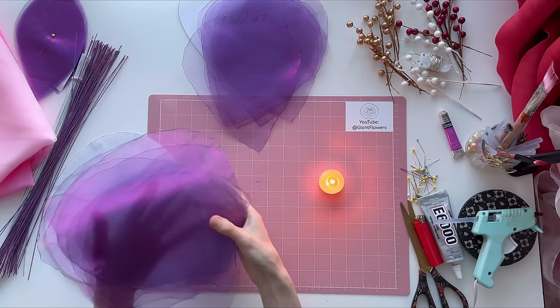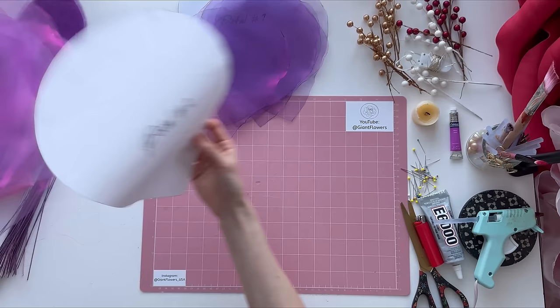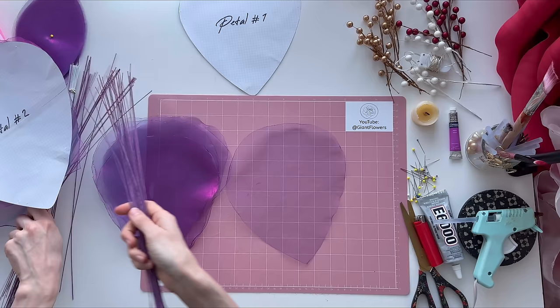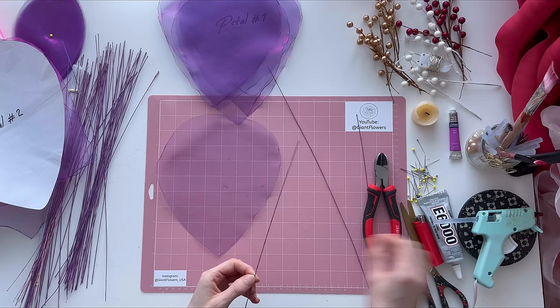When petals are ready, the next step is to shape and fortify them with wires. Let's start with a small petal. Each petal requires 3 wires. We place the first one in the center and the other two on the sides, as I am showing. Long wire can be cut in half, so that it is enough for a bigger number of petals. If it's your first flower, you can use the lines on the mat as a guide to position the wire symmetrically. The next step is to apply glue to our wire and place it on our petal.